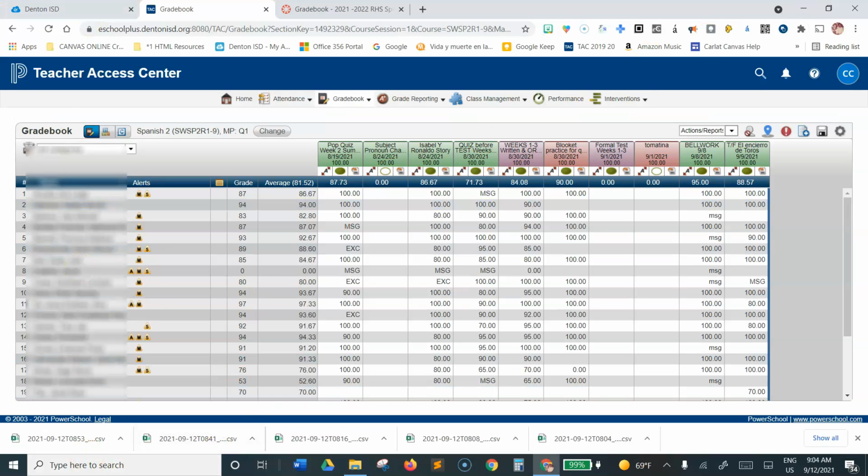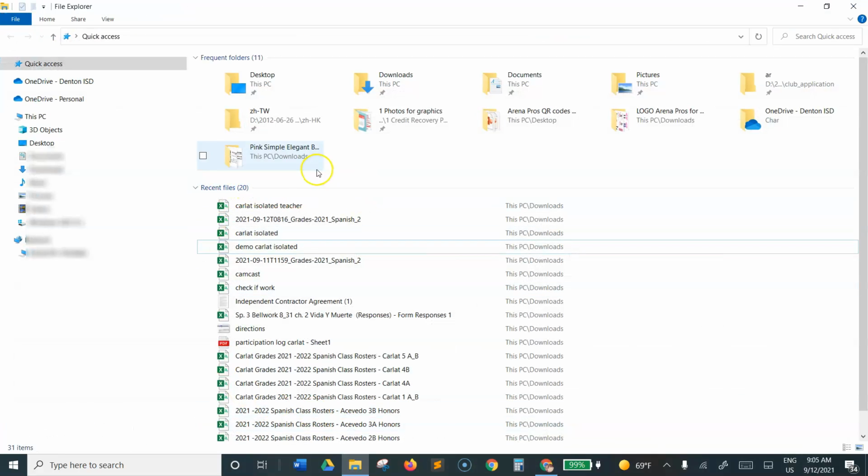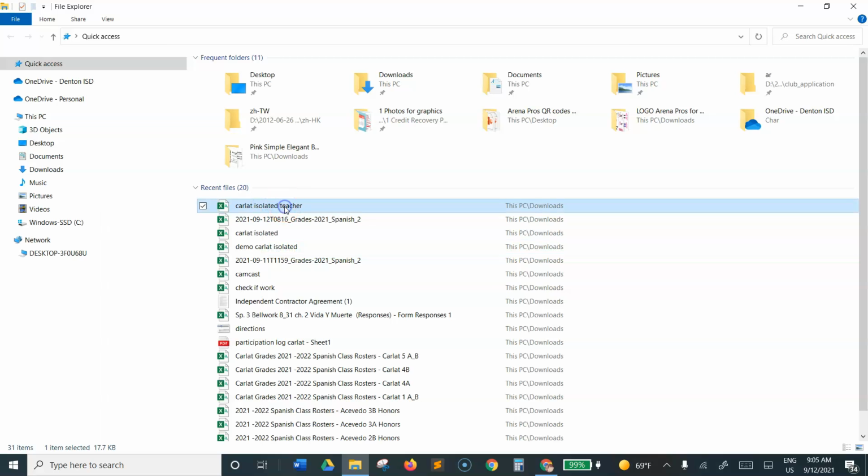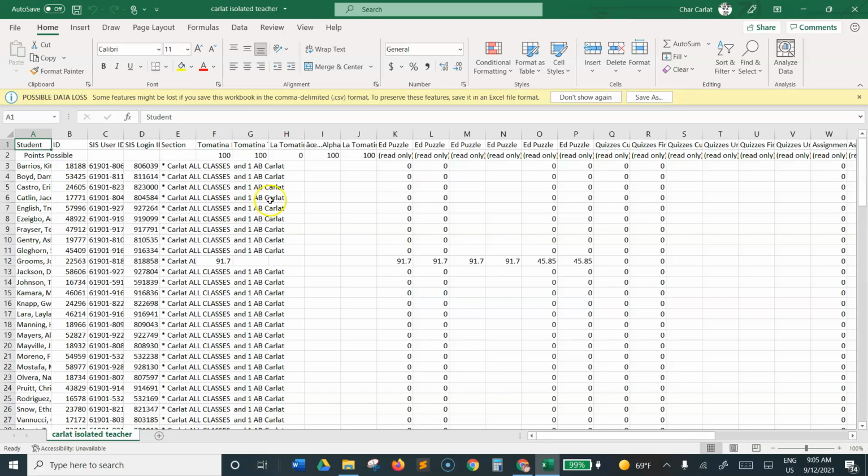Okay, so now we want to go get that file and clean it up into a format that TAC can recognize. One thing you have to be careful of is that it doesn't have any weird characters, like this one right here, that may throw TAC off. Okay, so I have all of these assignments. You can keep whatever assignment you want, and I'll show you how to do that. But the main thing we want to do is isolate this SIS login ID and the assignments we want. So I'm going to delete everything else.